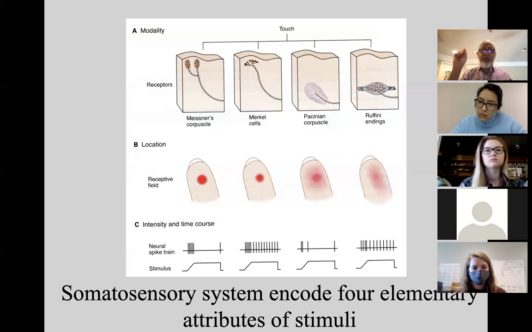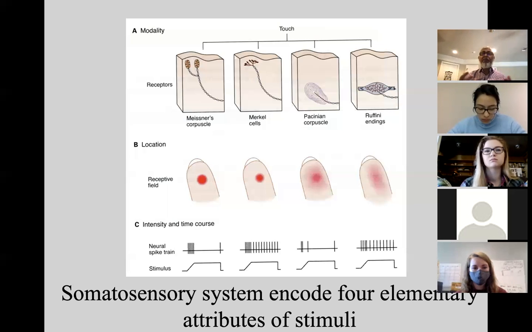But if you do it on the tip of your finger, because you have so many nerve fibers, you can localize it very specifically: okay, on the tip of my index finger, not on the side, not on the left, not on the right, right in the center, there is something touching. So we can be very, very specific. This type of receptive field will give you a very well localized response.